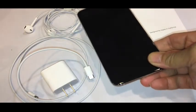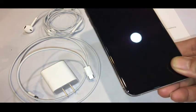This is awesome. I'll try to do a scan of the phone, get more close up. The sides I won't be able to do a scan, so like I said, I'm doing more of a close-up look and everything. And I'll just give you my opinion on the use after using it for a few days. But I'm pretty much gonna probably love it. I don't see why not.